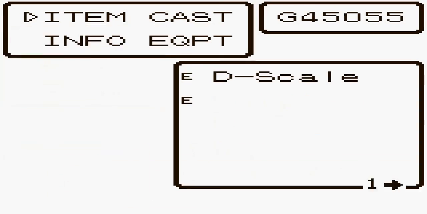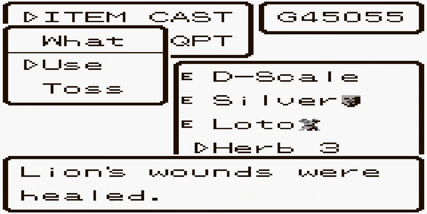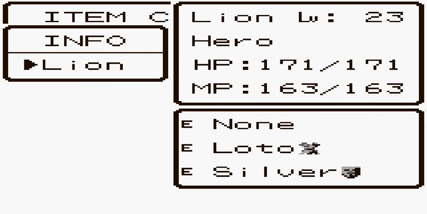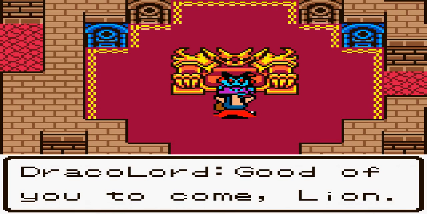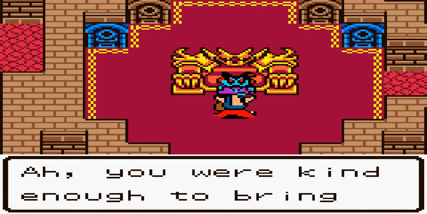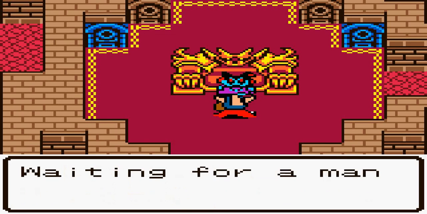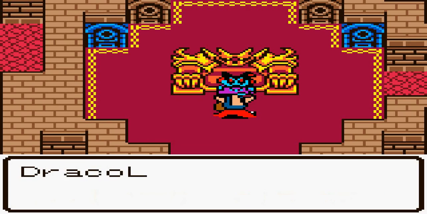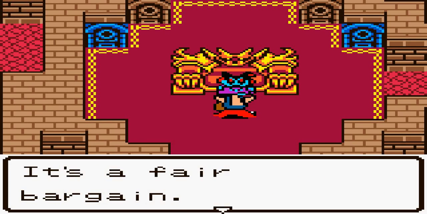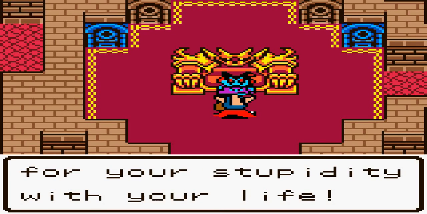Alright, now right in front of the Dragon Lord, make sure you use all the herbs you can to heal yourself to maximum. And I think that's maximum, yep. Alright, well I got about 20 heal mores. I hope it's enough. Anyway, when he talks to you, they know. Again, and you gotta fight him.